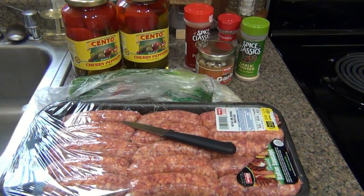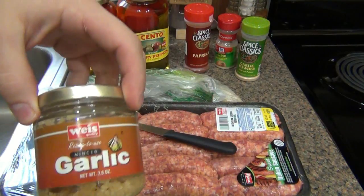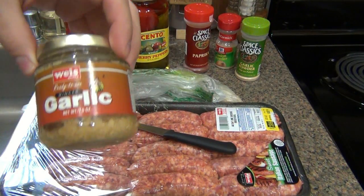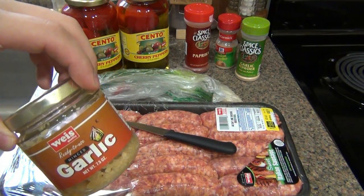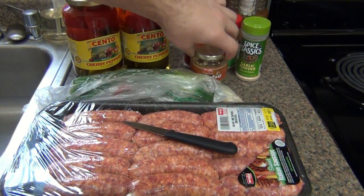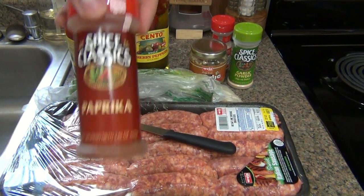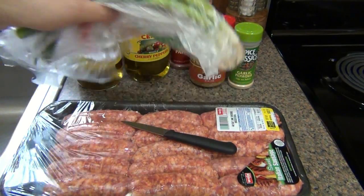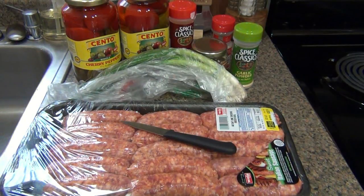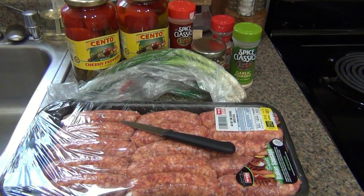Instead of just shoving them in there, I'm going to actually make a stuffing and flavor it a little bit. I'm going to put some real garlic in it — processed already. I also have some garlic cloves, but I'm using that for a different recipe. In addition to fresh garlic: garlic powder, onion powder, a paprika, and some green onion. Pretty simple, pretty straightforward. You can omit what you don't like, or add what you do like. You can make the stuffing flavored like anything — other versions would be great with just sausage and a really good parmesan cheese.